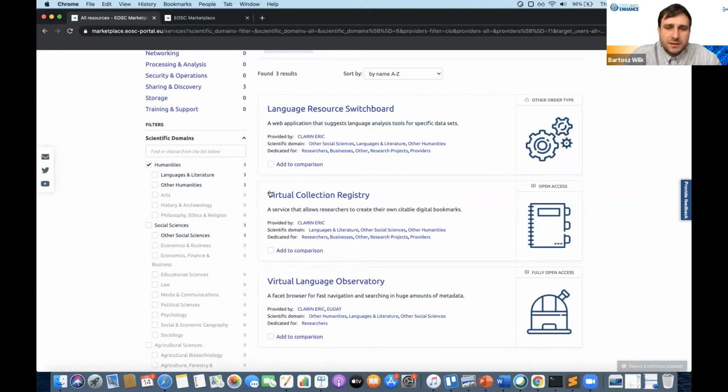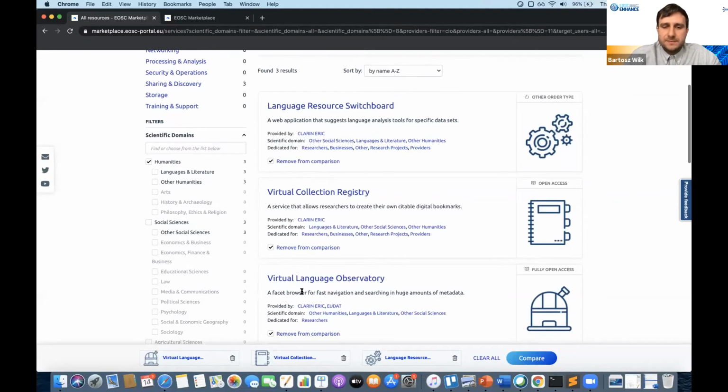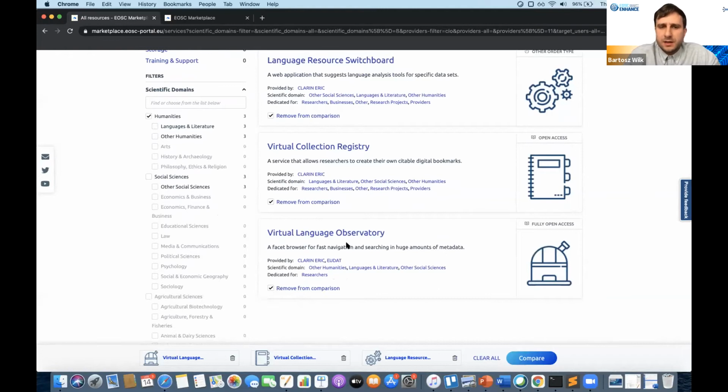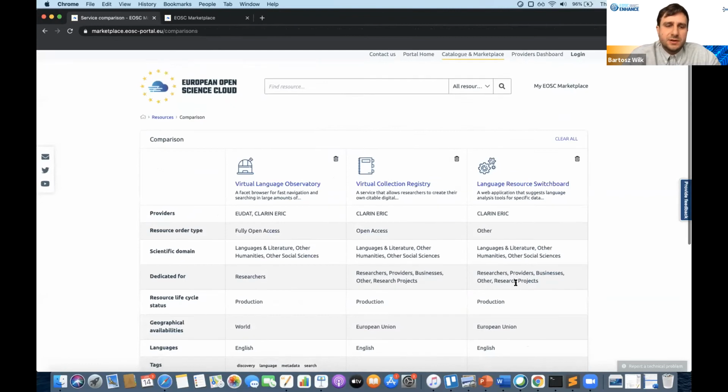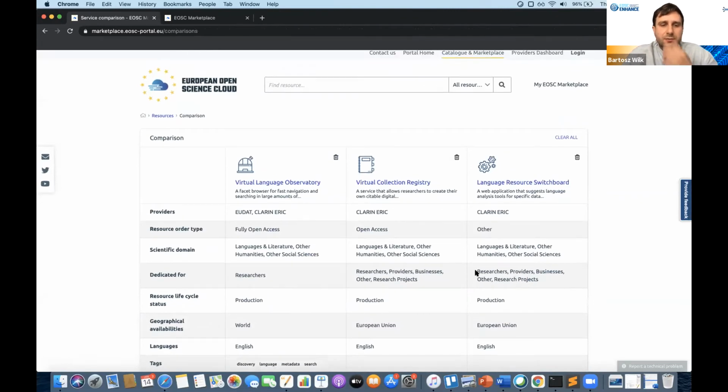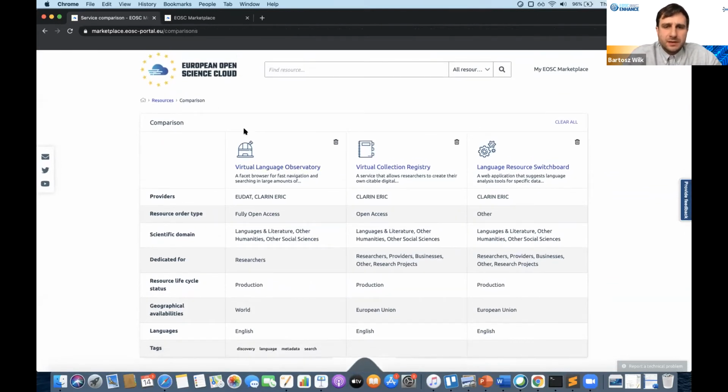What I can do right now is to add these 3 resources to the comparison tray and try to find out how they are comparable. And as you can see, here are some resource characteristics that can be taken into account when trying to find the resource most suitable to your use case.